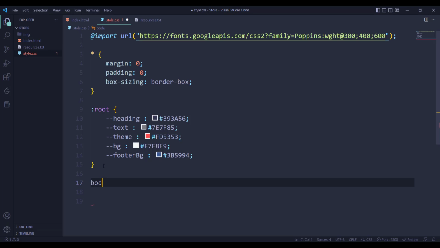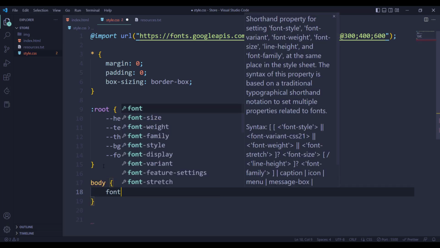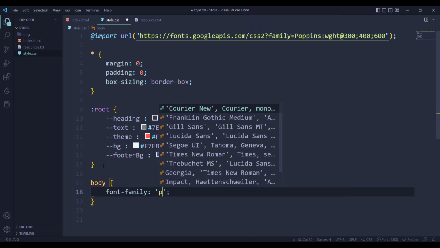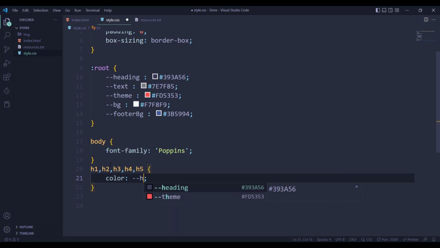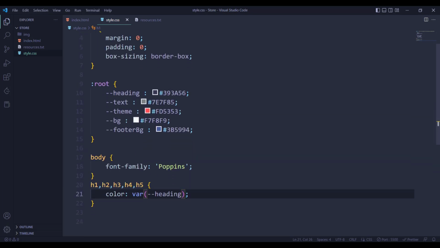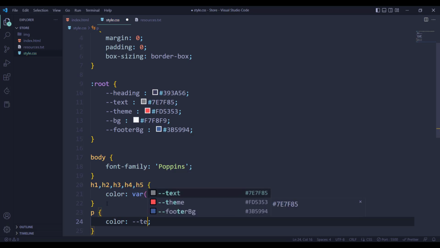Now let's target our body tag. For this, font family will be Poppins, and target all our H1, H2, H3, H4, H5 tags, and for this color will be heading, which is this color, and for all our paragraph text we have the color of text.